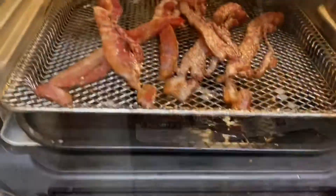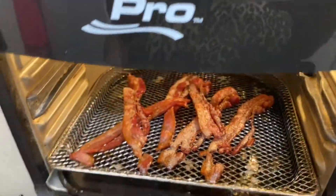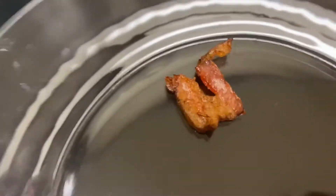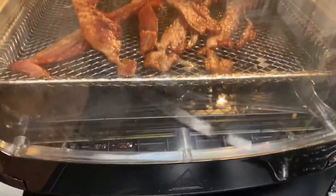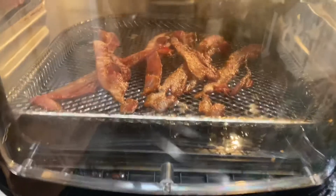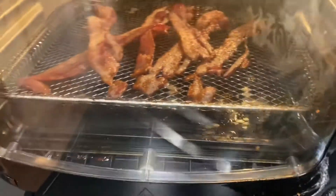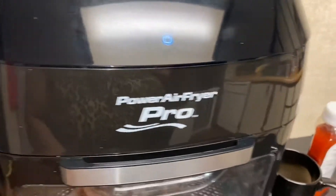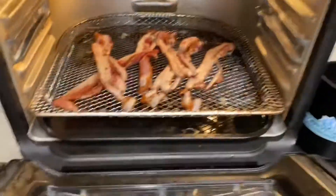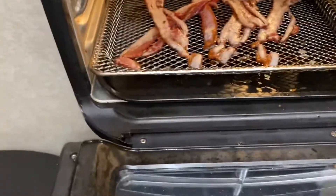As you can see, 15 minutes would definitely burn this up. I'm going to cook the bacon a little more — look at how it did that fat, so good. I'm going to take it down to one minute because it cooks a lot within one minute. By the time it cools off and goes to the off position I'll probably have to take it off. I just ate that little piece right there — it's so good. While that's finishing up, I'm going to go ahead and plate my potatoes. It's beeping that it's finished, it's in the off position. I'll dump it on some paper towel and let the grease soak off.